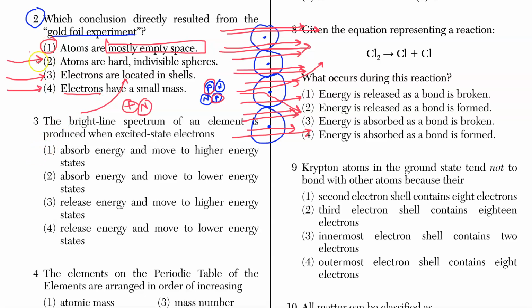Okay, so you need to know those things, but this was about the atom being mostly empty space, and that the entire mass of the atom is very small compared to the rest of the atom, and that very massive small part of the atom is positively charged, because we knew the alpha particle was +2, so the nucleus must be positive if it deflected away when it occasionally got close. Number 2 is 1. On to number 3.